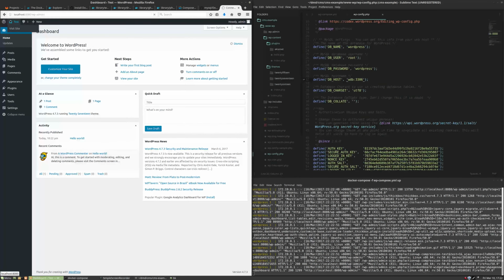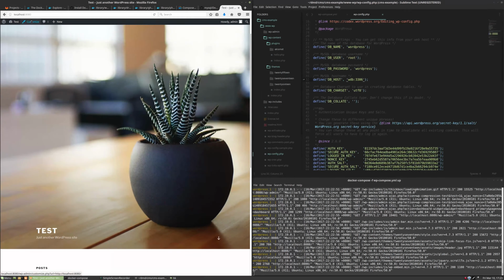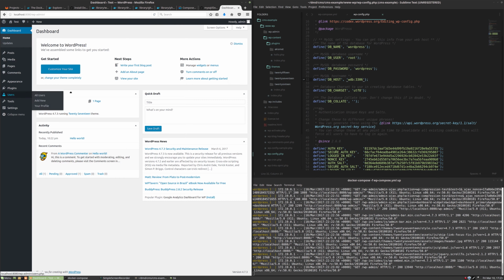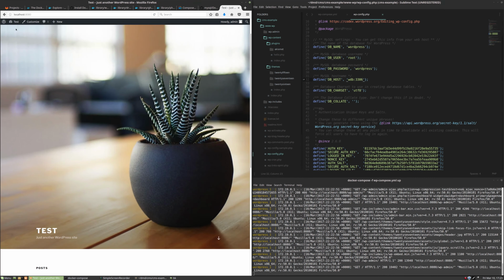And we'll see this should be pretty speedy too, because we have no posts in here. So we have the new WordPress theme fully set up, and we can go ahead and start any edits. I'm not going to make a ton of changes to every theme. Just take my word for it that these volumes map and that you can make changes to these files, and it will make a difference over here. And you can use this for local development and then just push up this code without the Docker image or with it. So you'll see that this should work if we create some new posts.